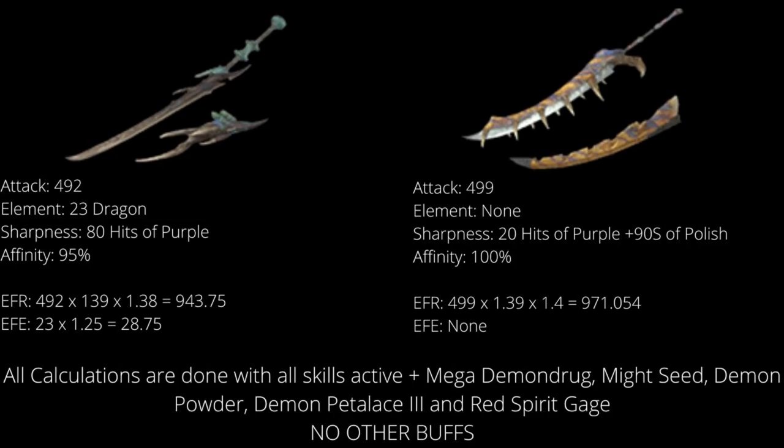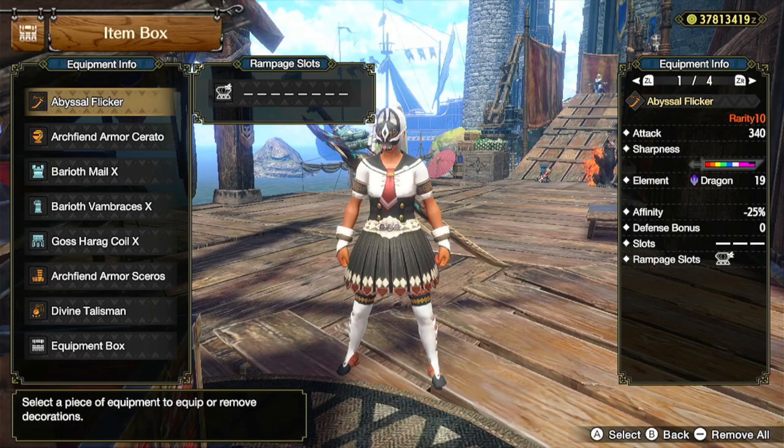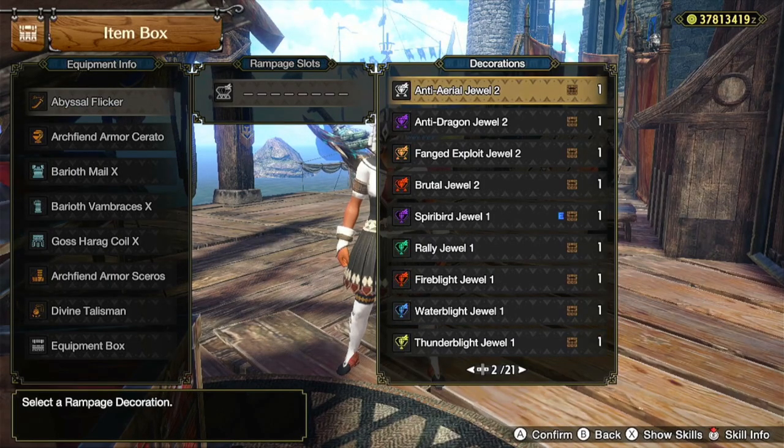However, both weapons do a lot of damage, and they are pretty close together in damage, so if you want to use one over the other just because of how good it looks, then you could definitely do that and lose very little damage. But from my testing, Abyssal Flicker will always do a tiny bit more damage than Desperate Roar Plus. For the first build, I'm using the Abyssal Flicker, and I recommend that you use one of the Anti-Jewels or the Exploit Jewel, depending on which monster you are hunting.